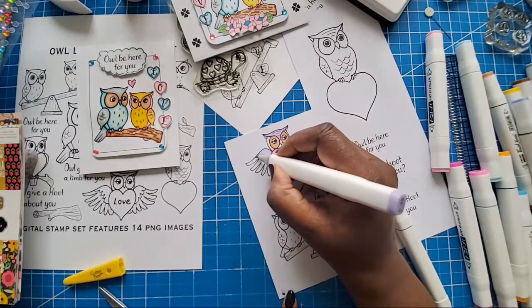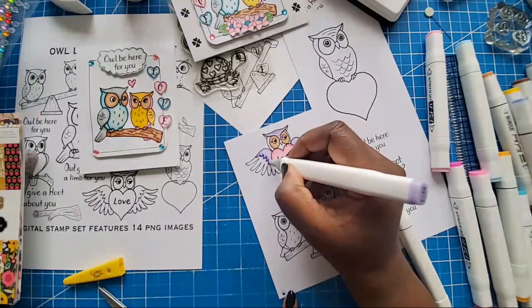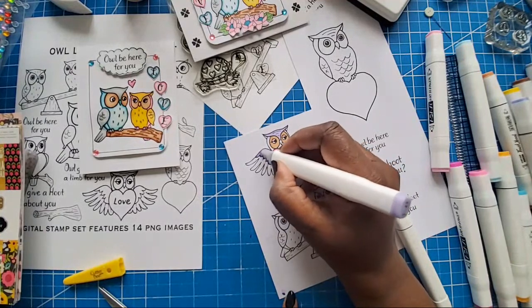Why am I doing a purple and pink owl? Huh? Because you can. I don't know why. I'm just kind of, hey.